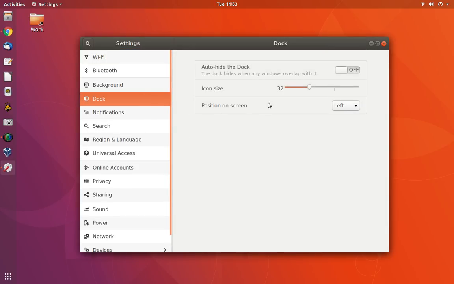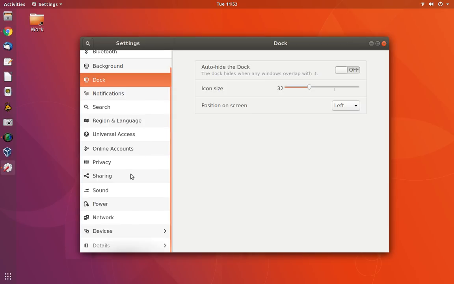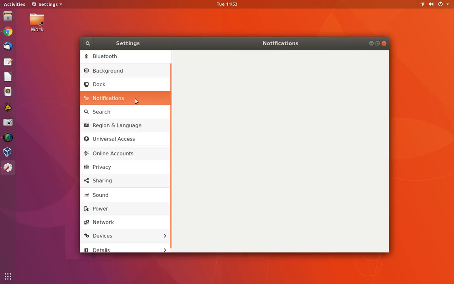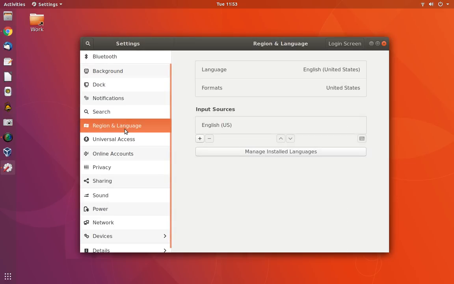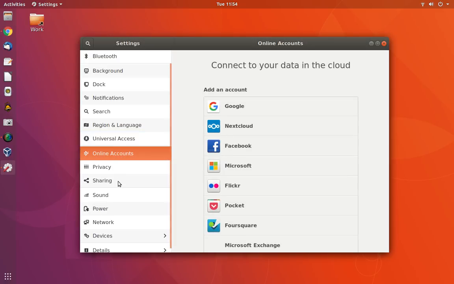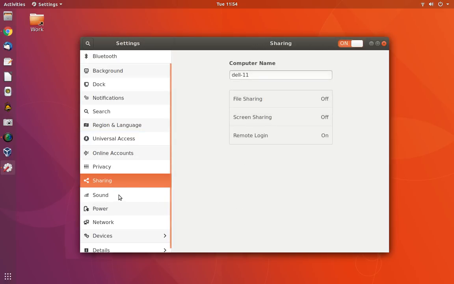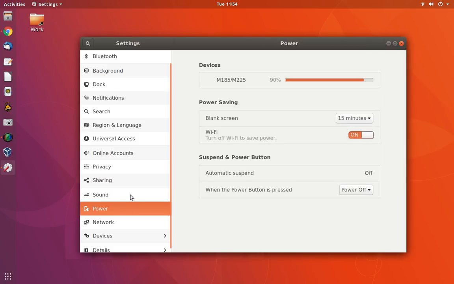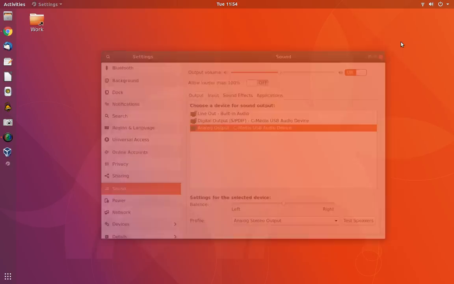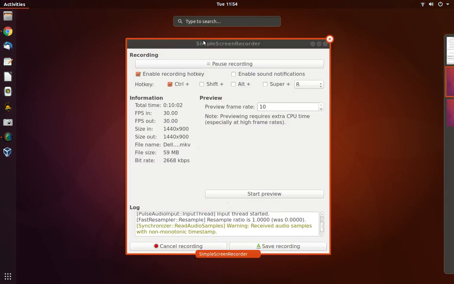You can change the dock, which I did, which all I mainly did was change the size here. You notice we have no control over fonts anywhere in here, at least that I can find. And these are all pretty much normal. They look kind of sort of like the GNOME settings when you click on them. So if you're used to a GNOME 3 desktop, then a lot of this is going to look really familiar. They've integrated some stuff in there. But to get complete control, you have to go to Tweaks.